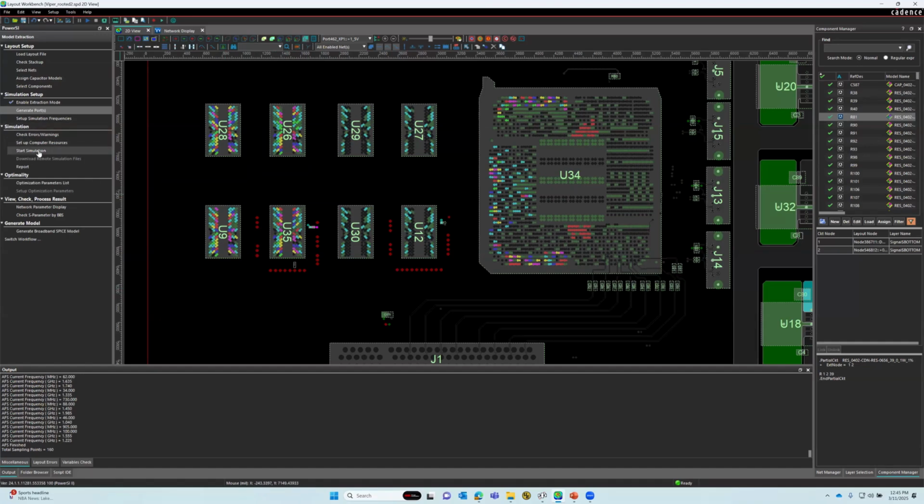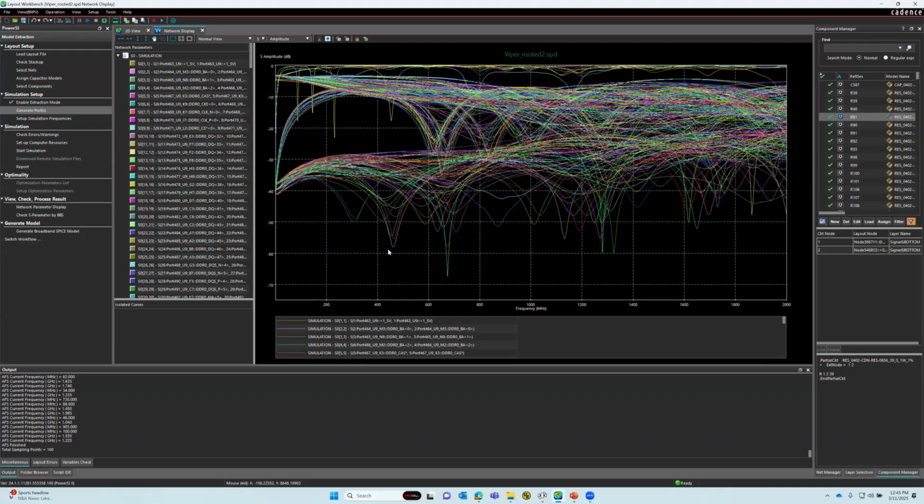Once that's done, then you're ready. You start the simulation. Obviously, I'm not going to run it, but once it completes, it's going to give you an S parameter chart. You can look at the particular signals of interest. This is all the ports that you connected. It's looking at S parameter performance, things like return loss, insertion loss, everything from port to port.